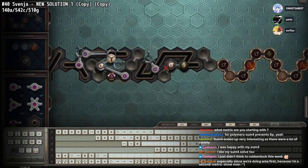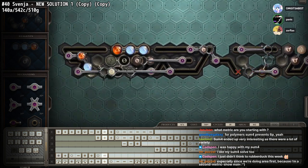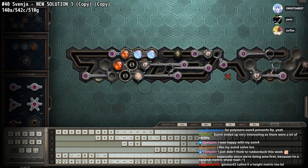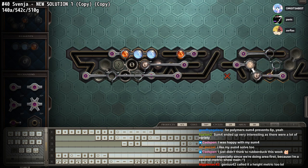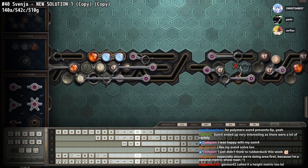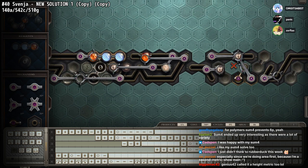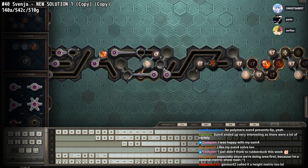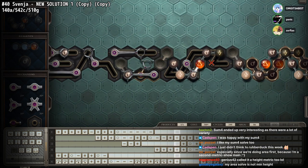Yeah, I mean, I guess since it's a polymer that has a clear three height shape, it's kind of a fun way to say, oh, I don't really want to do area because it's a lot of work, so I'll just do height. I must say, it is a bit of a natural three height puzzle. Mm-hmm. Yeah. You mean three height puzzle? Yeah, yeah, three height.